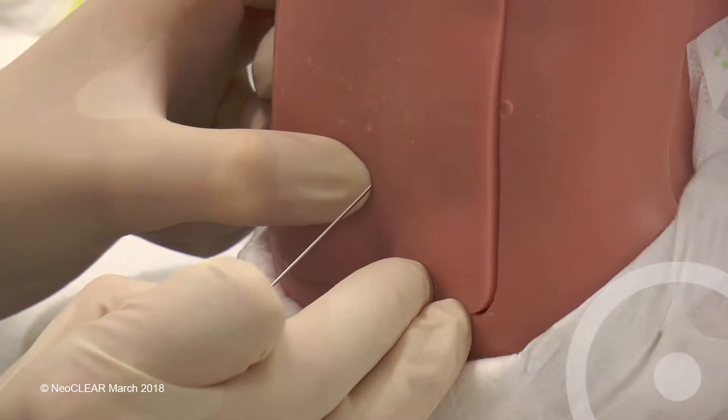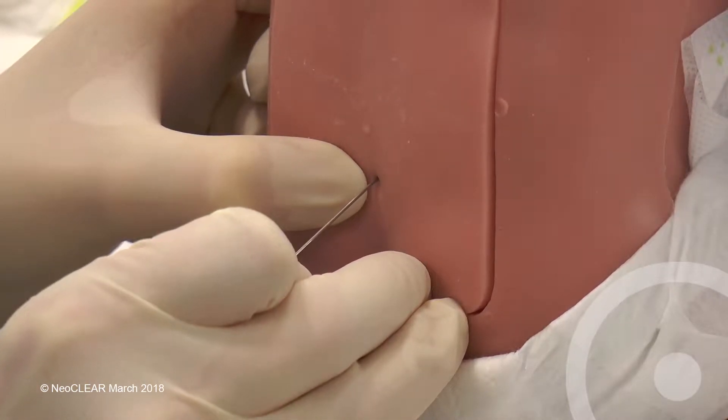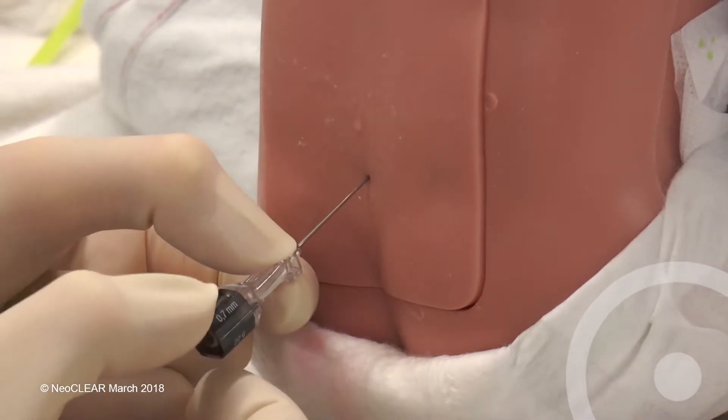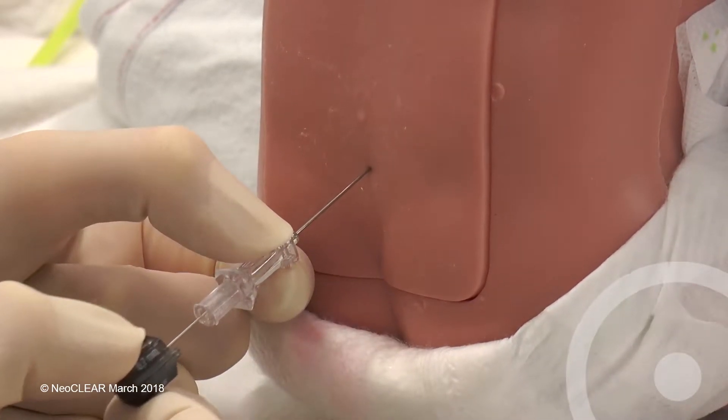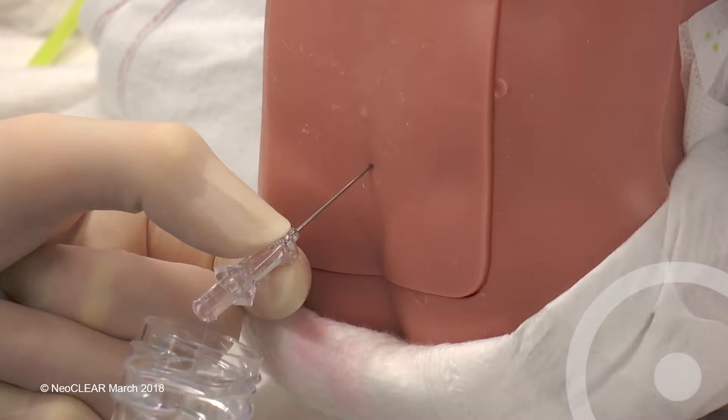With the baby in the sitting position, insert the needle angled towards the umbilicus with the bevel facing to the infant's side. For late stylet removal, slowly advance the needle with the stylet in place until it is felt to be in the CSF space. You may not feel a clear change in resistance. Remove the stylet and collect CSF. If CSF is not flowing, consider rotating the needle to face the bevel towards the head, massaging the fontanelle, or slowly advancing or withdrawing the needle depending upon the position.